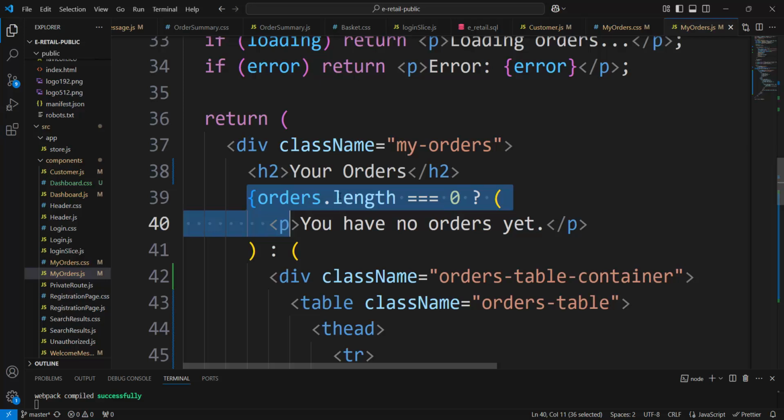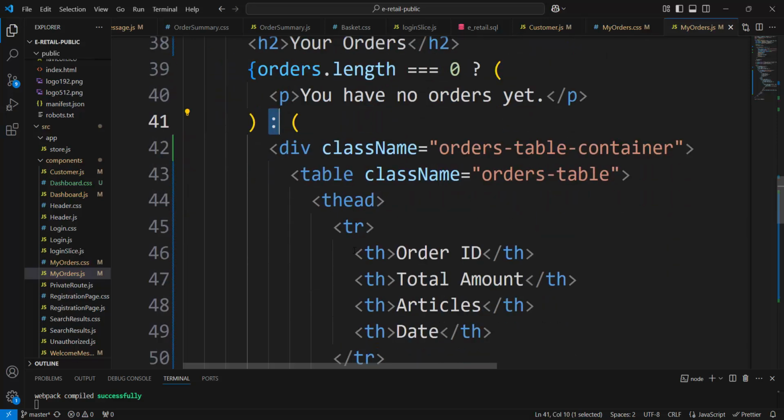If orders, it means orders array length equals 0. If it is true, it means that there are no orders, and we will see the text 'You have no orders yet.' But if orders exist, after the colon, we will see those orders in this table.